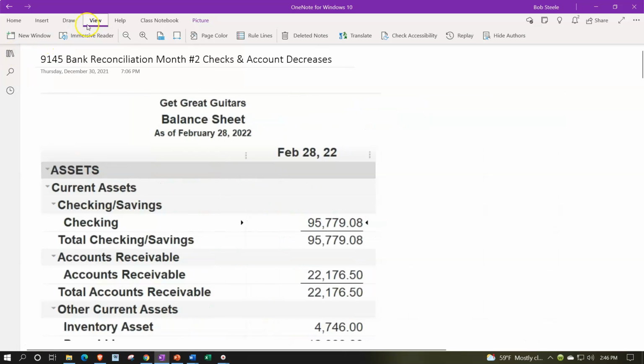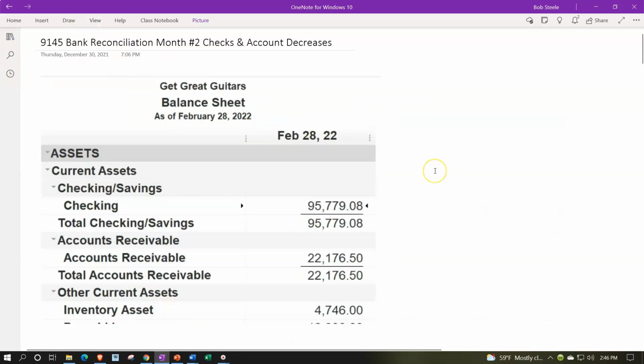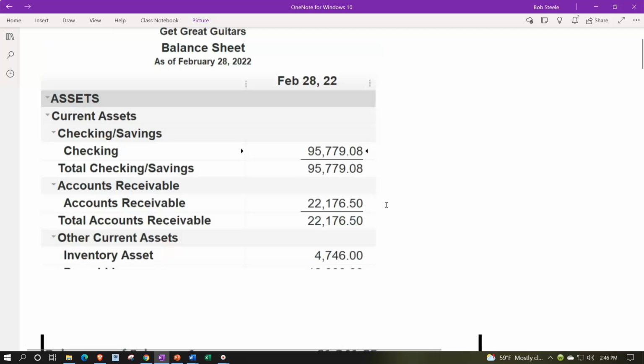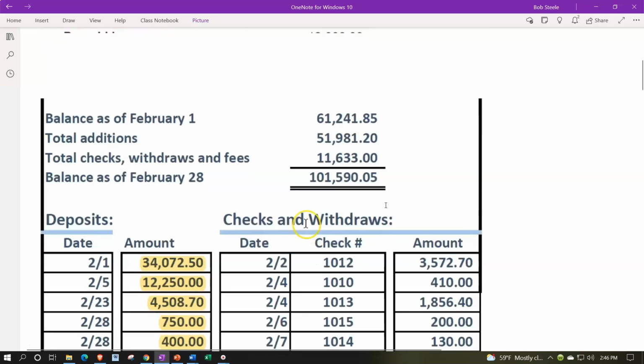Closing the icon on the left-hand side, bank reconciliation for month number 2, February in this case. Here's the balance sheet. Here's what's on our books, the 95,779.09 as of February 28th. That's different than what's on the bank statement, in part due to the outstanding items, outstanding checks and deposits, and in part due to items that we have not yet included in our system but are on the bank statement.